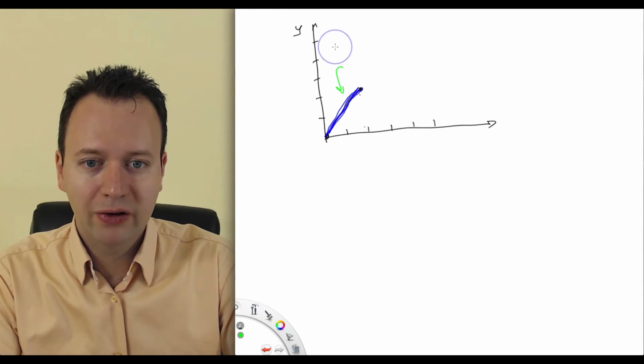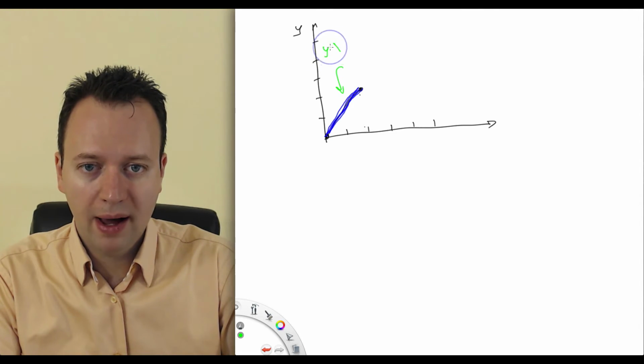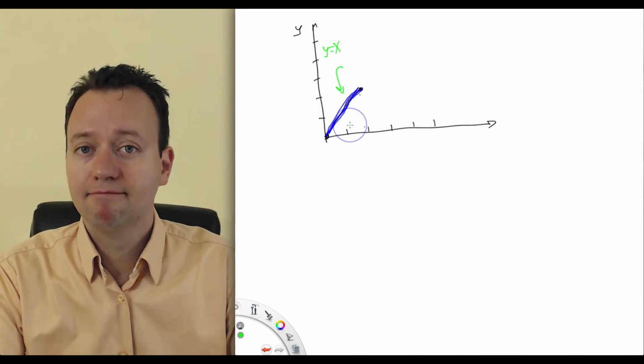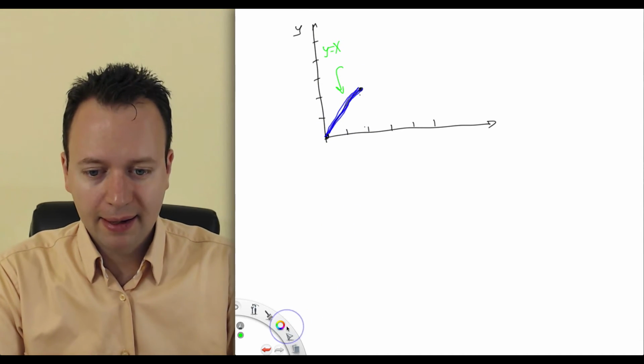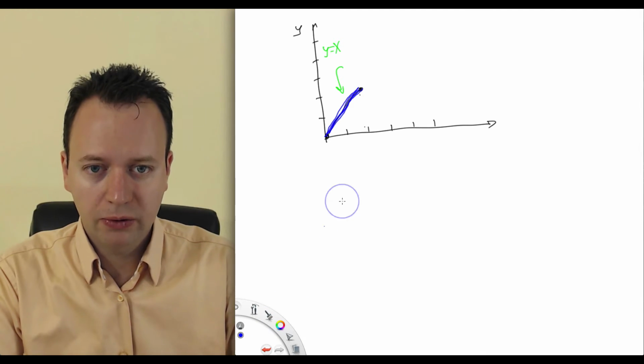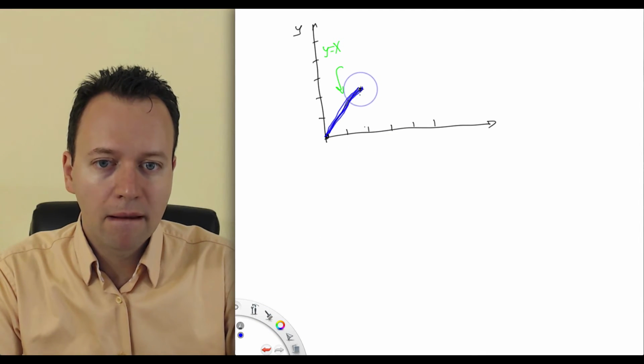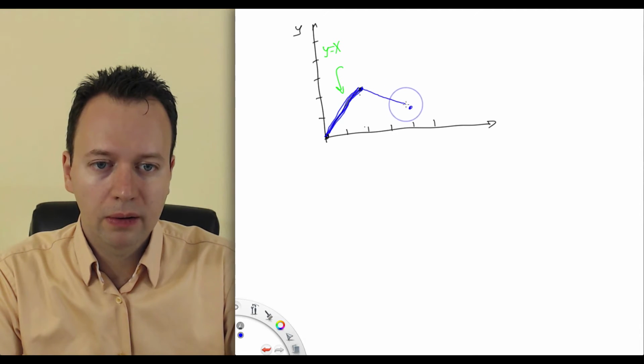This first one is going to just be y is equal to x. Right? Slope is 1, passes through the origin, y is equal to x. Okay, now let's do from this point to this point right here.